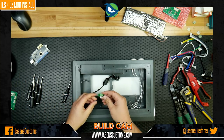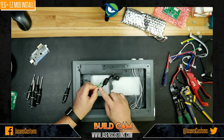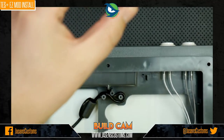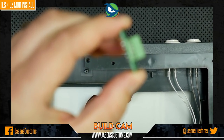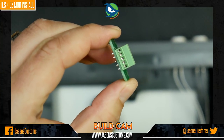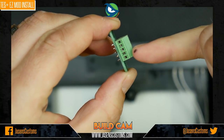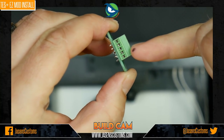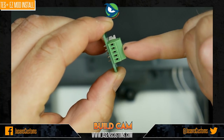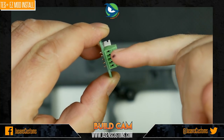So now we've got what I did while I was on the phone, and you guys probably saw this: I loosened the screws here, and let me see if we can zoom in so you can see this a little bit closer. All right. So you can see here that there are holes that the wires will go into. If you don't have those backed out all the way, you'll put the wires in, tighten them down, and the wires will fall out. So it's very important that you back them down.